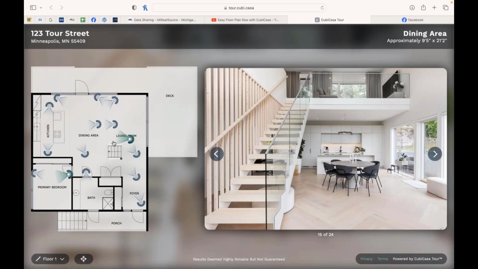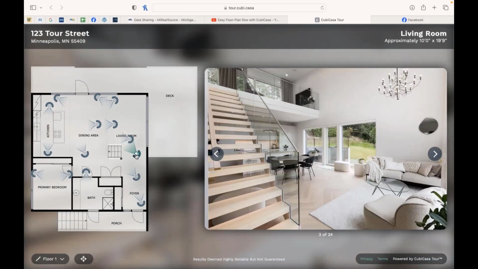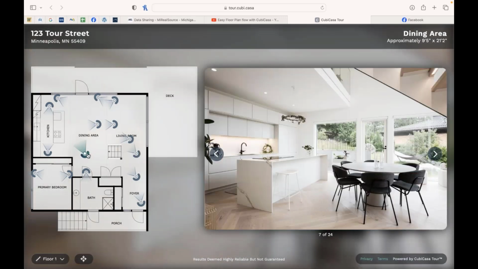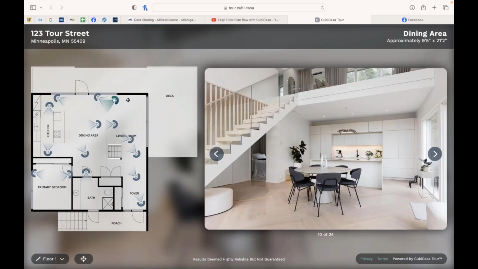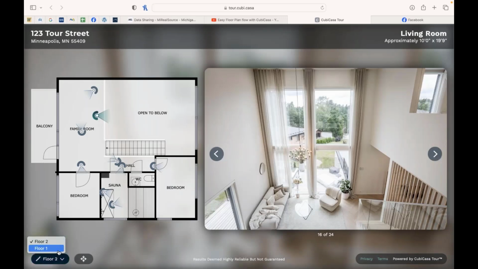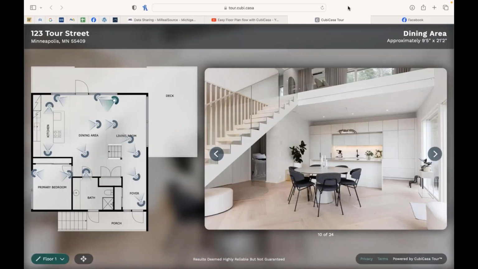Well, you can see the floor plan, and then you can also see the photo tying it all together. So if I'm standing in the dining room right here, I know that there's a dining room area off over here. I can see it from this view, from that view, from the walk-in. Just really cool. So I really wanted to show this because this just came out the last month or so. And then you can toggle from floor 1 to floor 2.